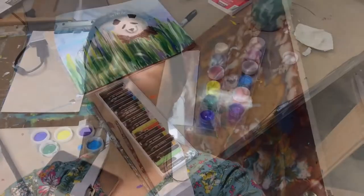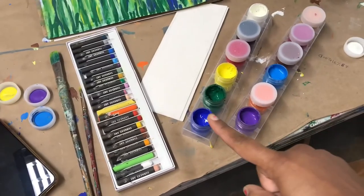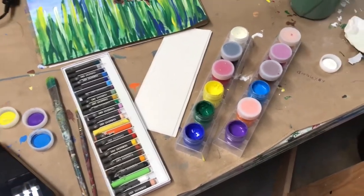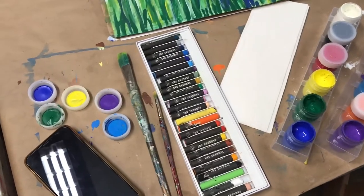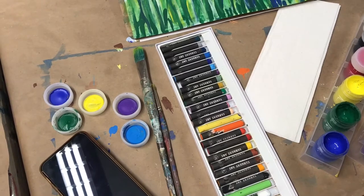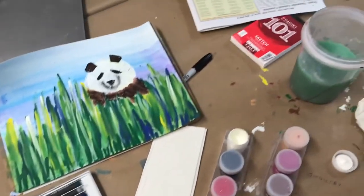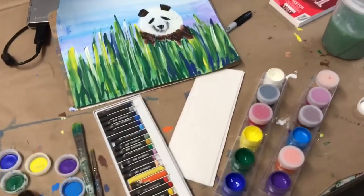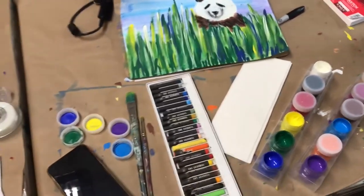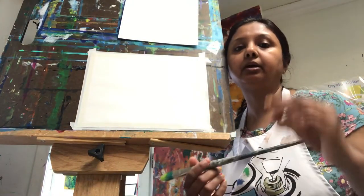I will show you what materials we need. We are going to use some paints — green, blue, yellow, and purple — and some oil pastels. We'll use a medium-size round brush and a big flat brush. We also need paper towels, water in a container. This artwork is good for ages between five to seven years old.